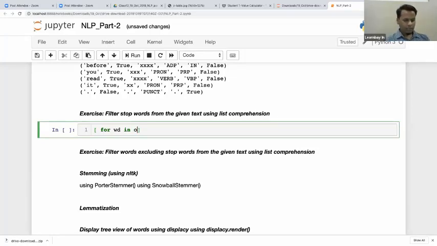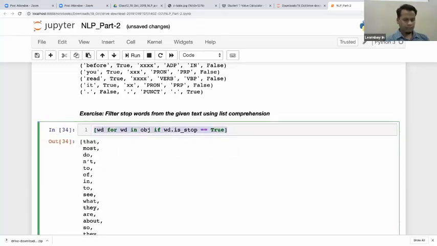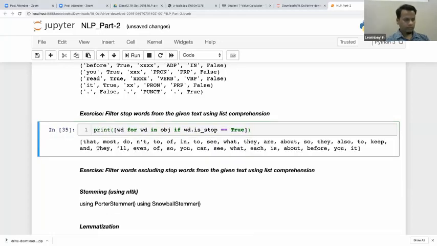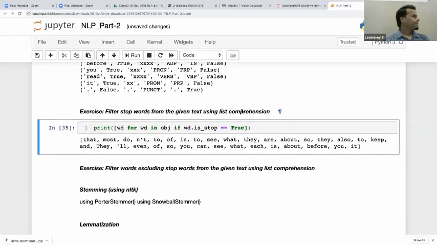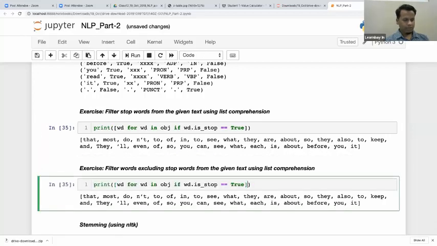So for word in OBJ, what do I want? WD dot, we have to check the condition also, right? If WD dot is_stop equal to true, then only print WD. Correct? That is the first problem, and the second problem is not stop, or you can give equal to false.